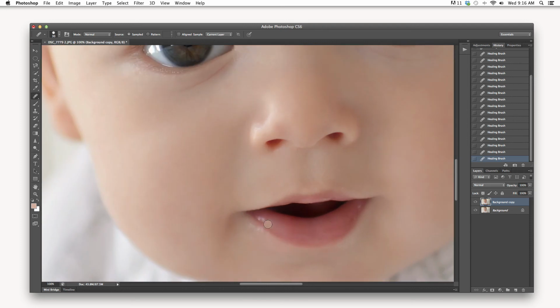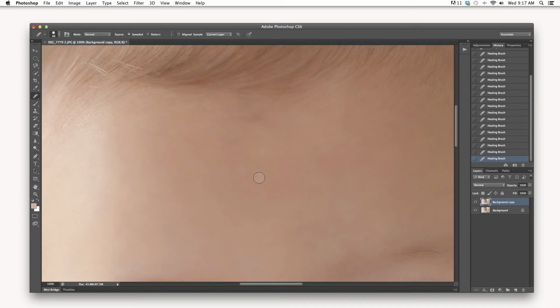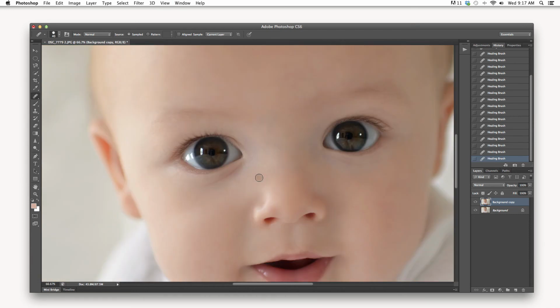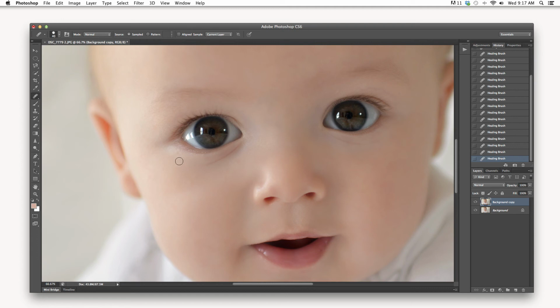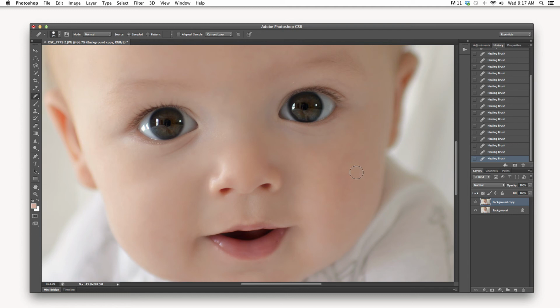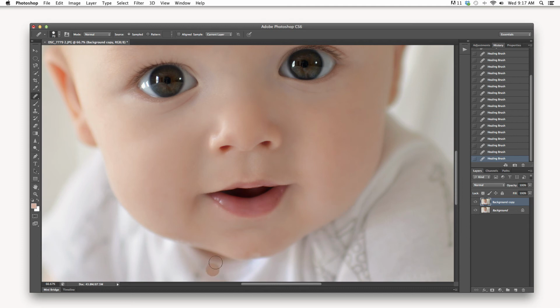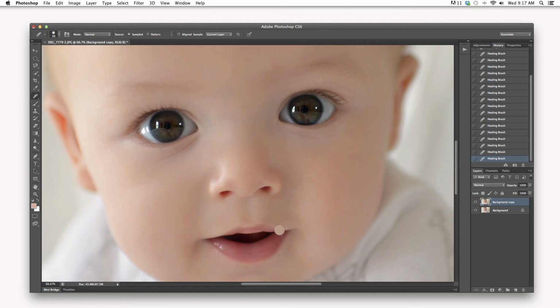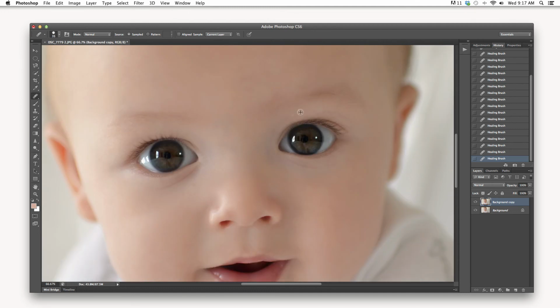Okay, let's see. I'm going to overdo it just for the sake of the video, because I probably wouldn't normally go in and do this much. And I really only take out little blemishes, or if I see some discoloration in the skin. I leave freckles, birthmarks, anything that makes the person that person. Okay, I think I'm pretty happy with that. I don't really see anything. Let me get this above the eye. Okay, I think that looks pretty good.